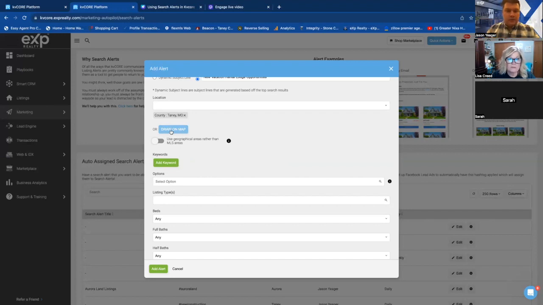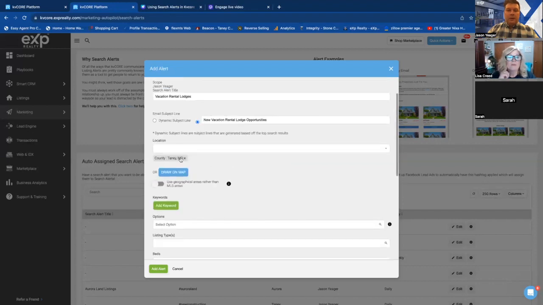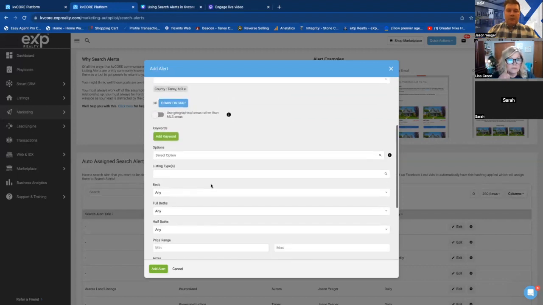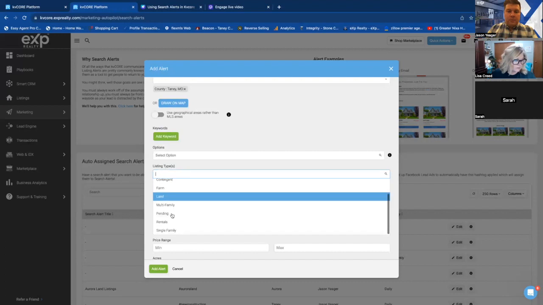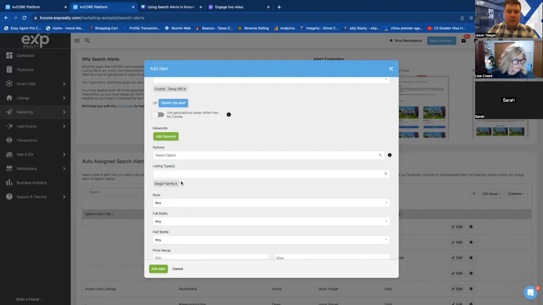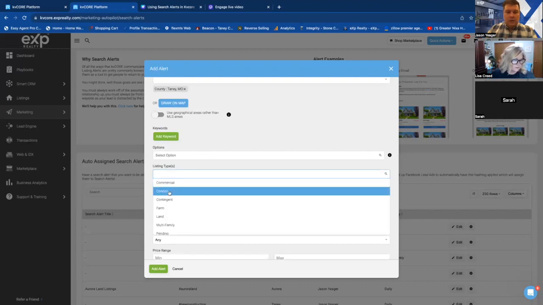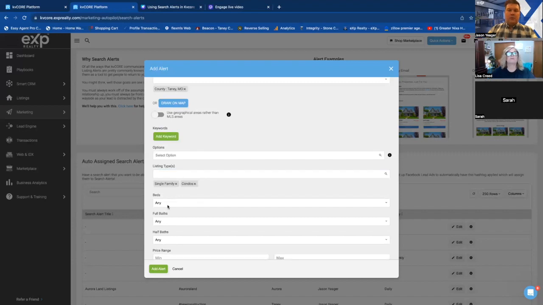I'll go into that in just a second here. So any keywords that you wanted to be specific on, really, I put the area, the subject line, and the area that I want this to be involved in. So you make that as small or as big as you want. The listing type would probably be single family and condos, because they're kind of listed under both oftentimes here.